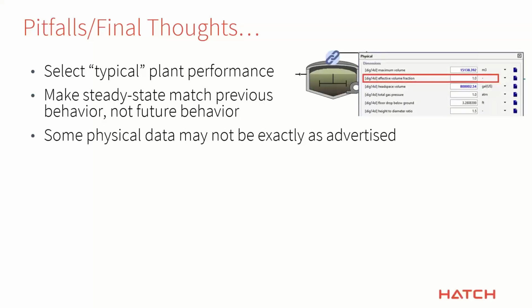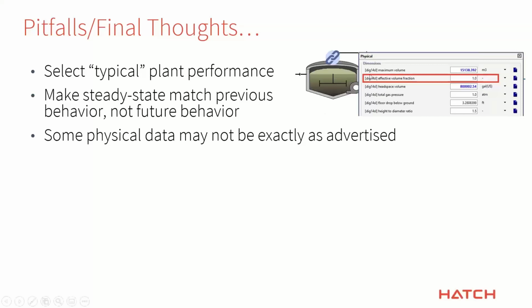Be aware and be willing to change some of the physical parameters that you're putting into your model in order to get the calibration done. Some physical data may not be exactly what they think they are. I've had lots of cases where people said, oh, yeah, there's a split there between the two lanes. It's a 50-50 split of flow. But the model's saying, no, it isn't. You probably have something other than a 50-50 split.